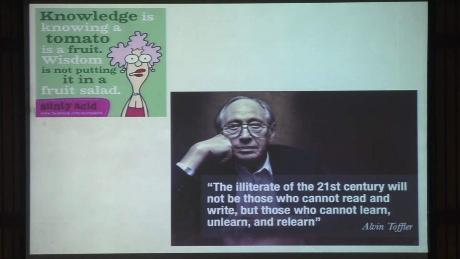But even the teaching part is, we can teach you that knowledge is knowing a tomato is a fruit, but wisdom is not putting it in a fruit salad. And he's one of my favorite authors who died. The illiterate of the 21st century will not be those who cannot read and write, but those who cannot learn, unlearn, and relearn. This is lifelong learning, and it applies to all of us. Okay?